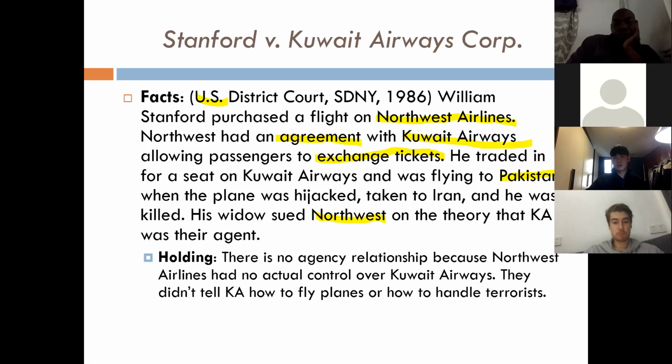But the plane was hijacked, so it's like the beer thing. It's similar to the case of beer one. I don't think that's the issue. The hijackers don't have anything to do with the relationship between Northwest and Kuwait. That's what we want to know. The relationship between these two companies. Do these two companies have an agency relationship? That's all we want to know.